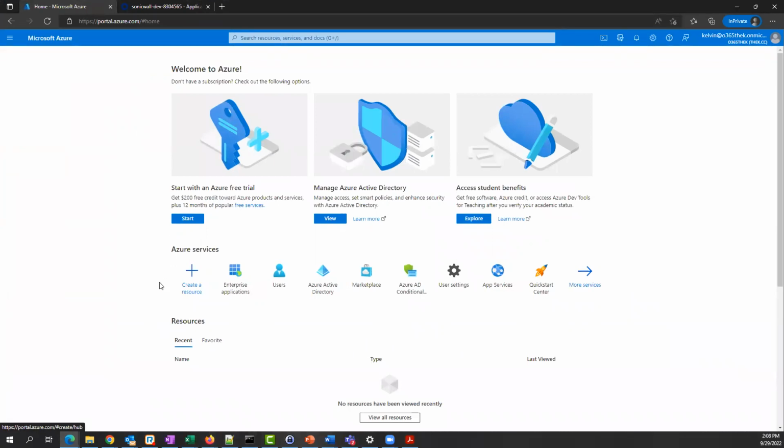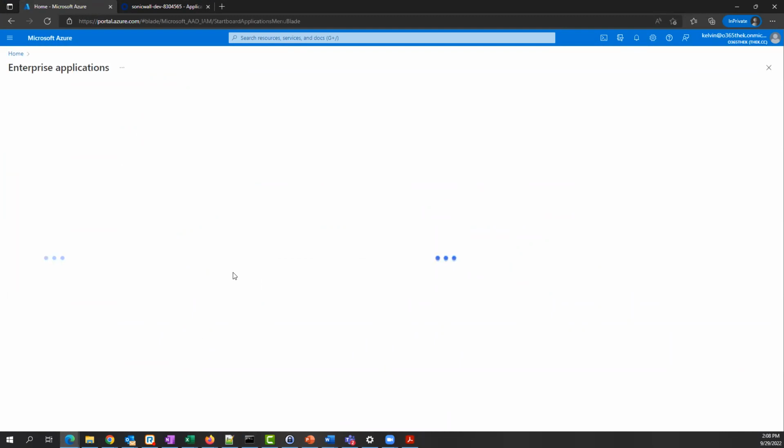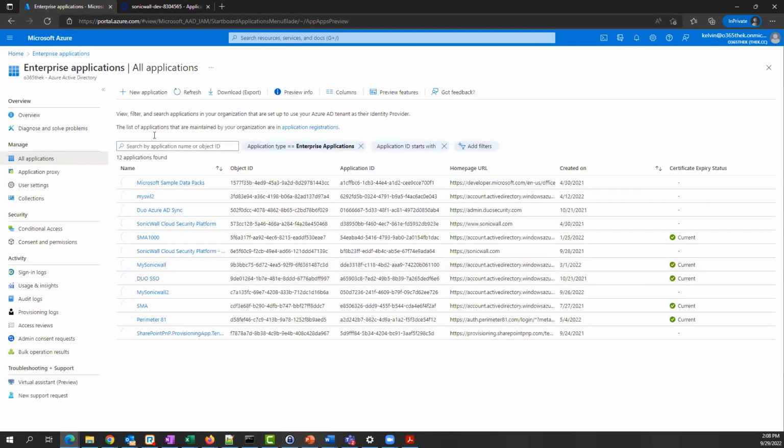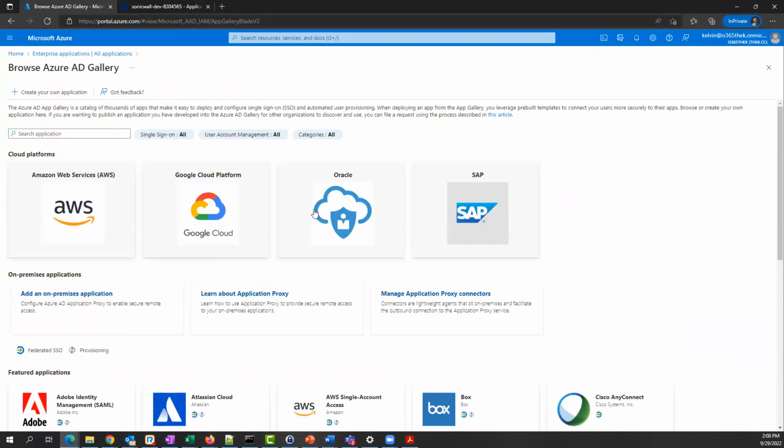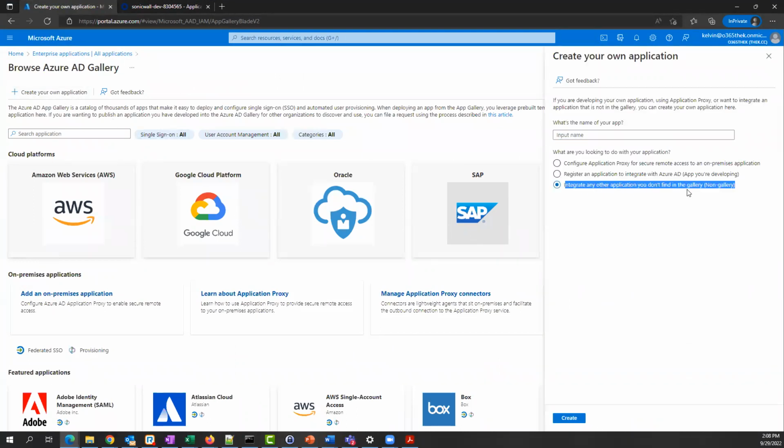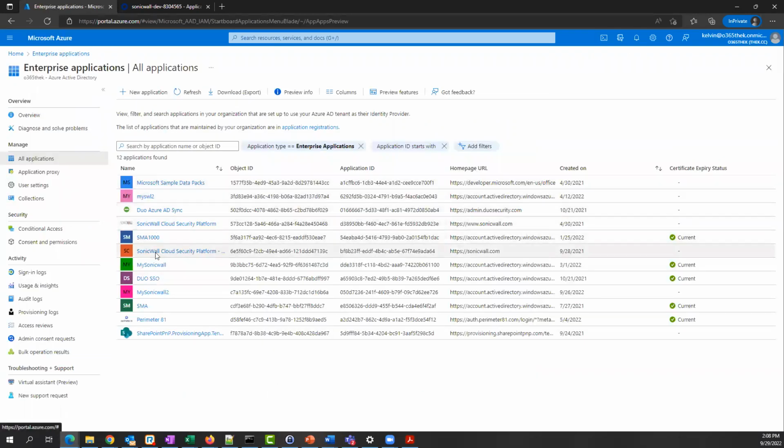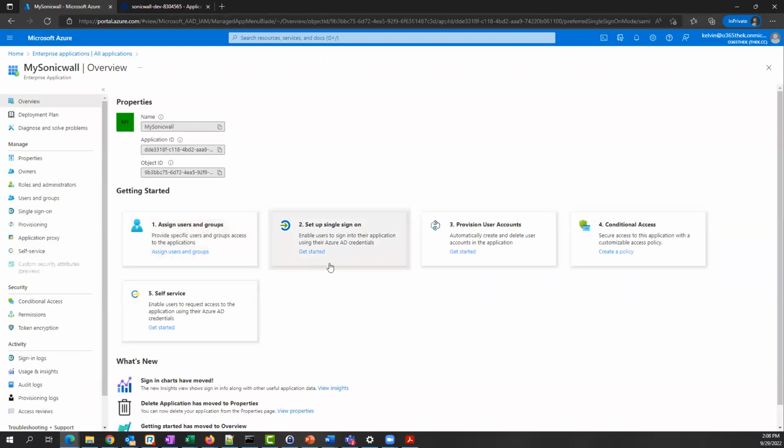All right, so from the Azure side of things, what you want to do is create what they call an enterprise application, and they refer to it as a non-gallery type of application. So you would go into the enterprise applications, choose new application, and then you'll see create your own application, and this is where you see that non-gallery. All that really means is there isn't one that's predefined in Azure, so you're creating your own application. And once you do that, let me go back because I already have it set up here, you'll end up with something that looks like this, right?